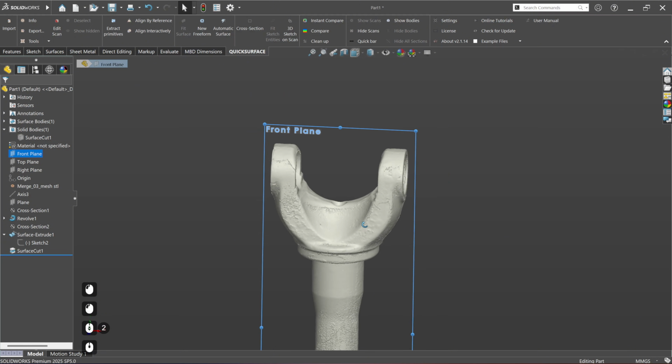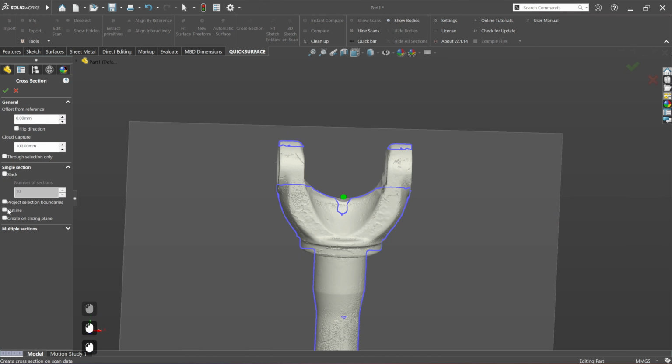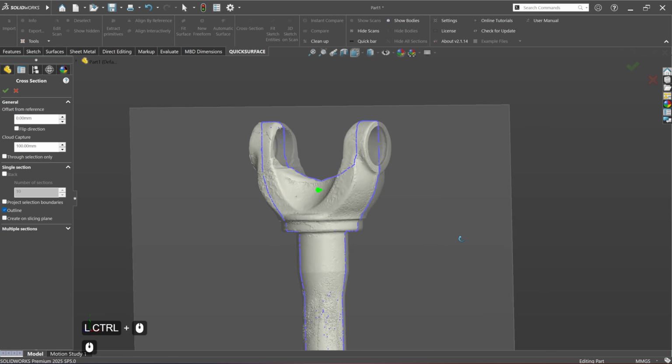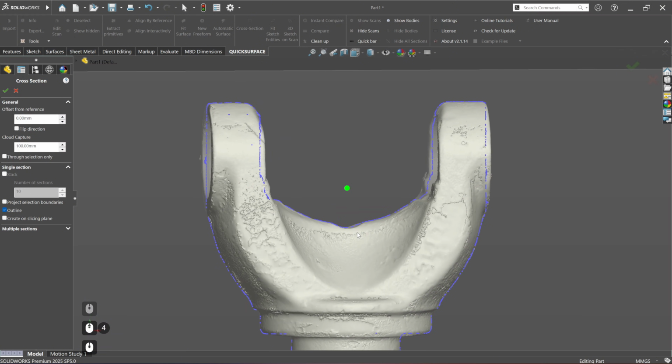Now we want to use the front plane. Click on create cross sections, again using the outline mesh option. Okay, so we have this nice outline right here.